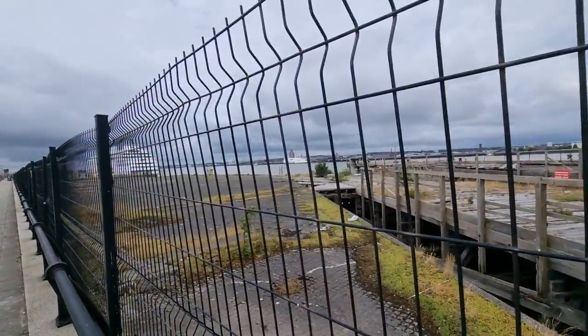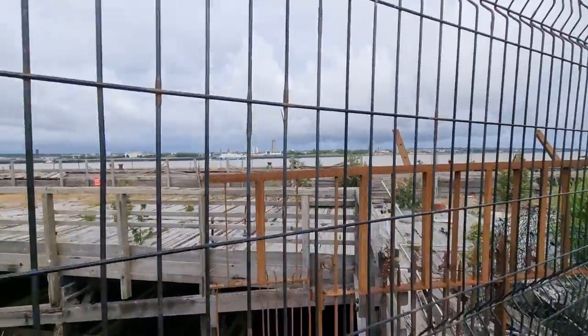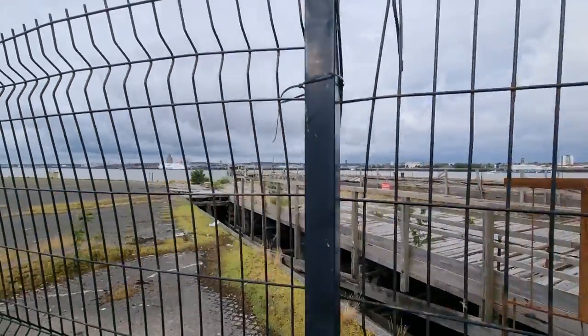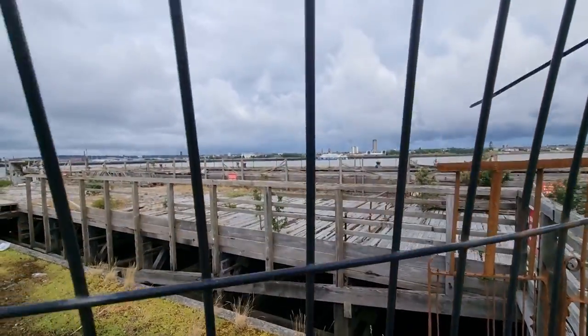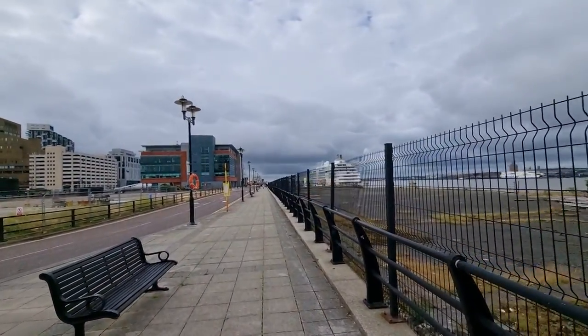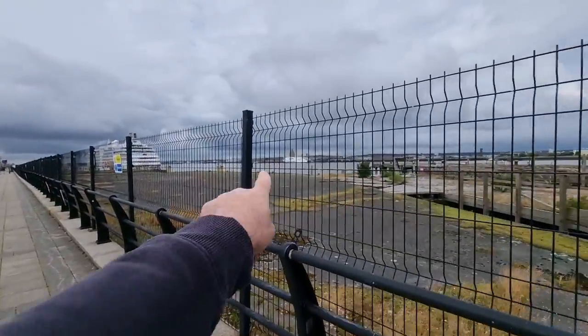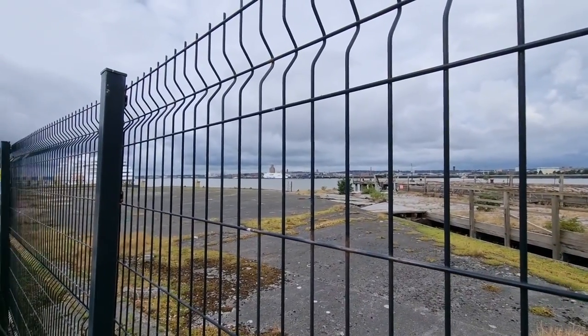We've got the Coast Guard going over the water to the ferry, and we've got Popeye who's decided to stop right slap bang in the Mersey where we need to get in as well. Let's just walk down and see how many bodies are by this cruise ship. He's gone to the ferry over there, the other side of the Mersey.